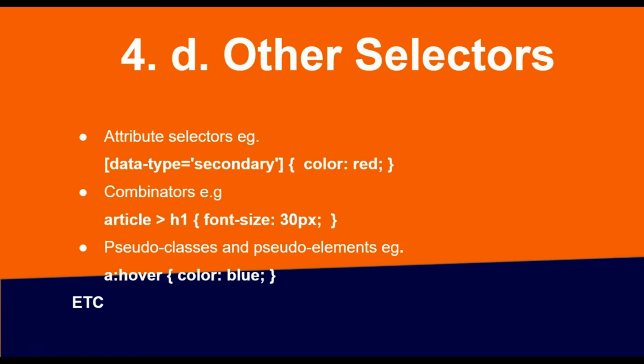Pseudo classes and pseudo elements. These ones basically allow the selection of elements based on state information that is not contained in the document tree. For example, if you have an anchor tag and you want an action on it, you just write the anchor tag followed by a colon and then hover. That means when you hover on a given anchor tag, it will execute this CSS rule, color and the value. There are so many other types of selectors, as we shall discover while we do guided practice.